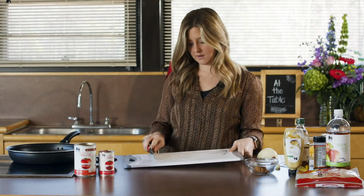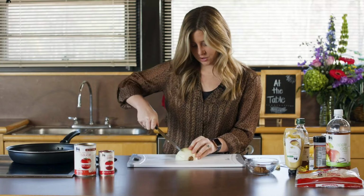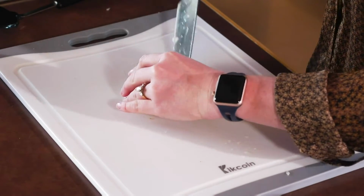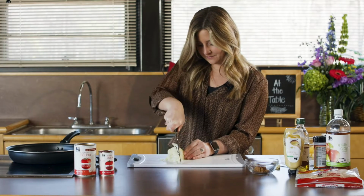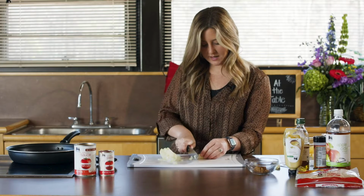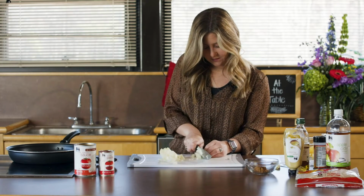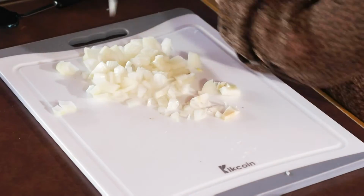Remember, you should always use the back of your knife as you're scraping food off, and that just helps to keep your knife nice and sharp. And this one is a strong onion today, so you might see some tears going on in just a minute. Once I get to a certain point that I don't feel comfortable continuing to cut that way, then I just rotate it and then just slowly turn my knife, my onion, I'm sorry. You want to try to get as much of that as possible.